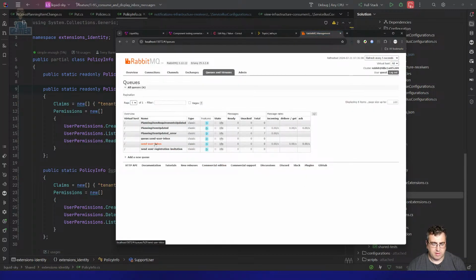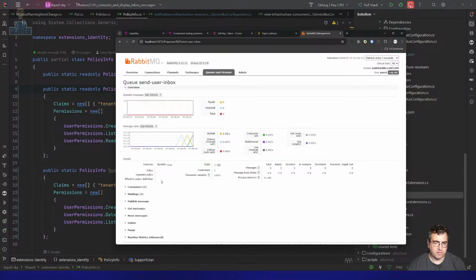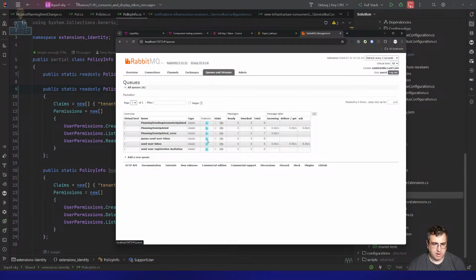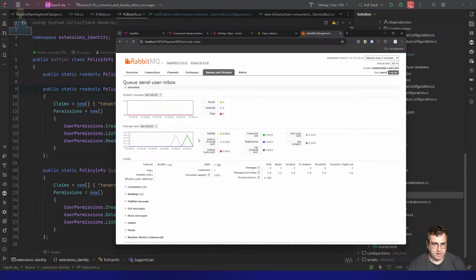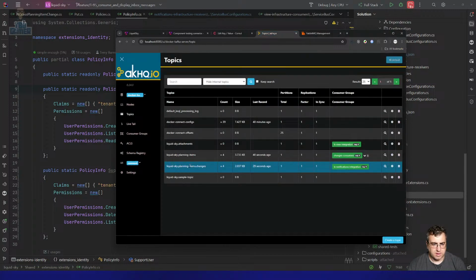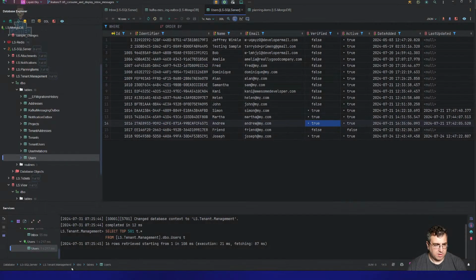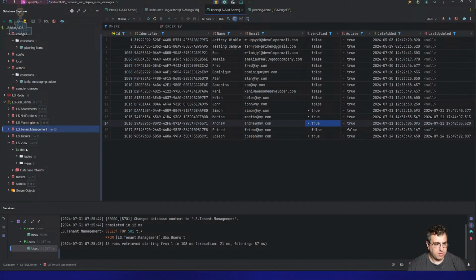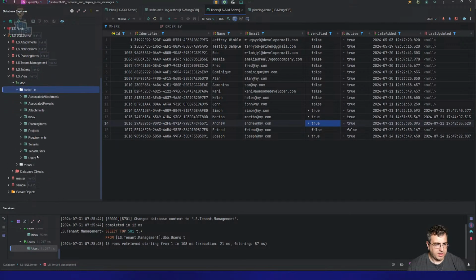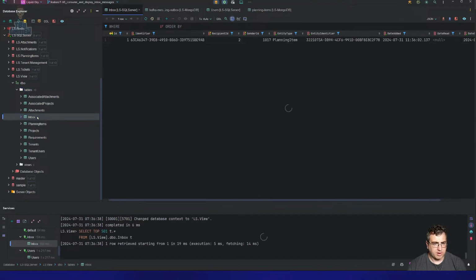Now that should be consumed, and the send user inbox should receive a message, right? It looks like it did. And then the command should be sent to the view, and the inbox should get updated.